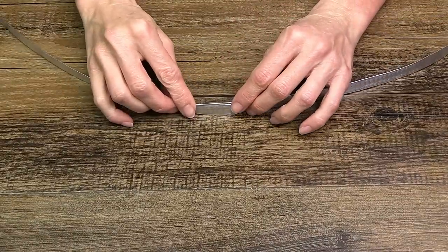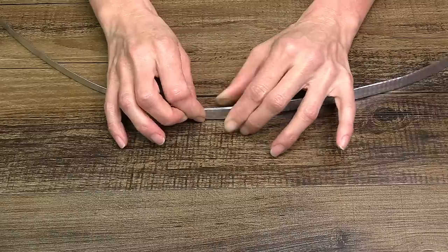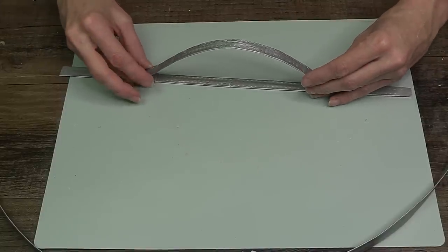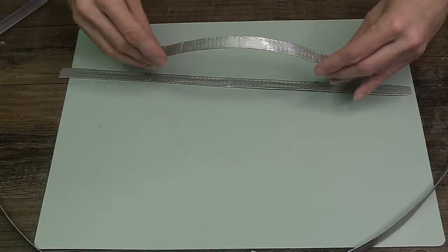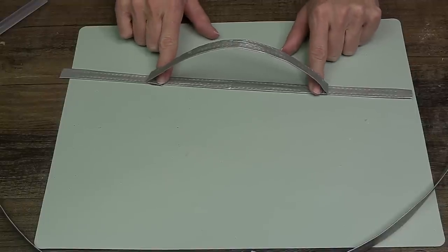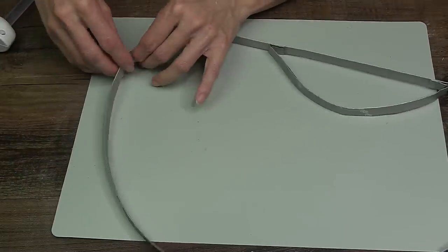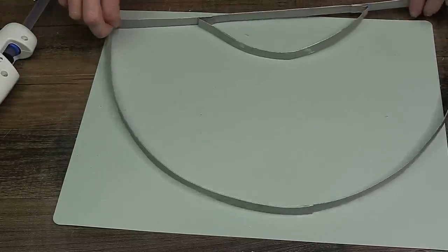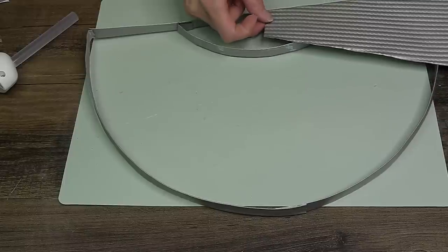I hot-glued two of the folded foil strips together to create the arch that will hold the windmill blades. This will be different for everybody depending on the size windmill you want to make, so you'll need to measure yourself. For the base, I took another couple of folded foil strips, folded in the ends to create tabs for gluing, creating something like a half-moon or wagon wheel shape. Then I attached the arch to this base strip. At the end of the day you want a contraption that looks like this to glue your windmill blades onto.